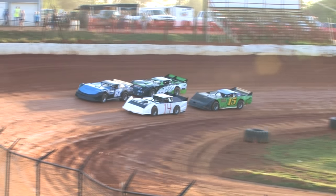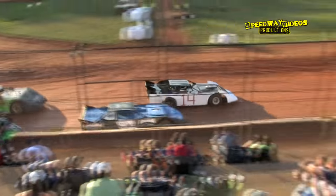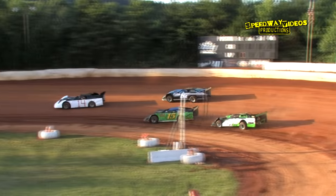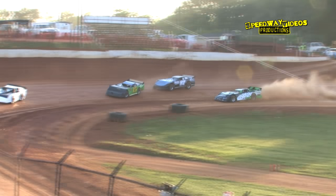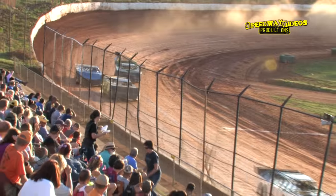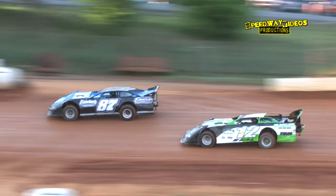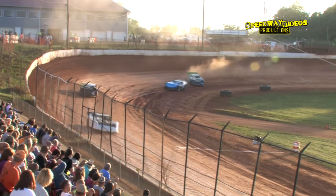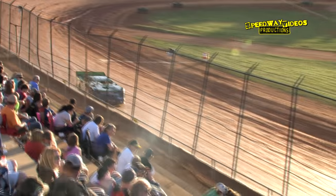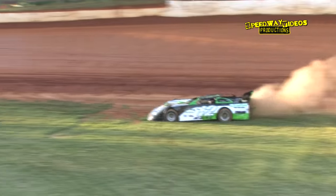Your front row working through three and four. Green flag is in the air. Lee Merritt shows the way out of two, Kaylee Horsley up high trying to hang on to the second spot. Joey Standridge claims the second spot with a little bit of a battle in four. Josh Beale rounds out the field. And over in turn two, around goes the 12 machine of Josh Beale — that will bring out the first caution here on lap number two.